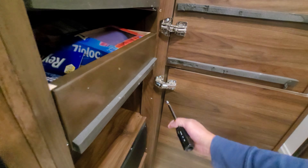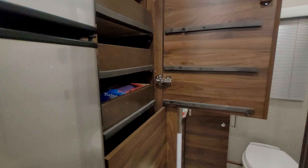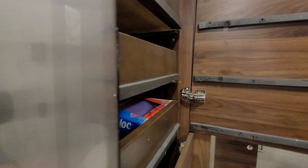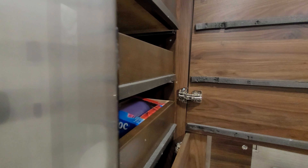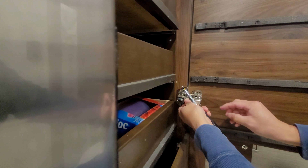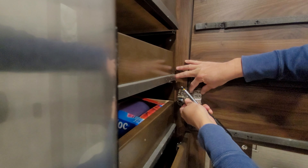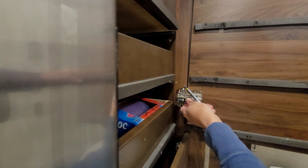Now we will line up the doors. Same thing — we're going to only put it on the one with the slot. And I can see right away that we're going to run into a little bit of an issue. I'm going to use the bottom door as a guide. But if you look at the gap between the top and the bottom, that's what we need to adjust. They're usually not evenly spaced, and this bottom one — hard to pick up on camera — but the gap on the top hinge is wider than the gap on the bottom hinge, so we will use that as a basis.